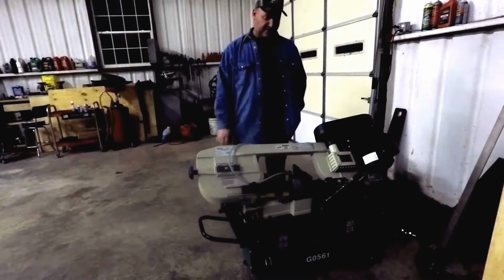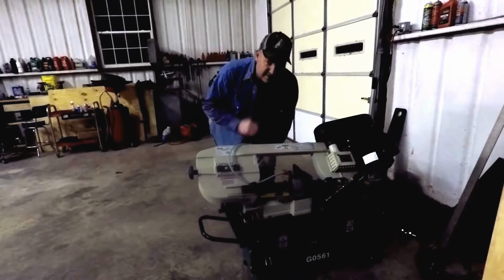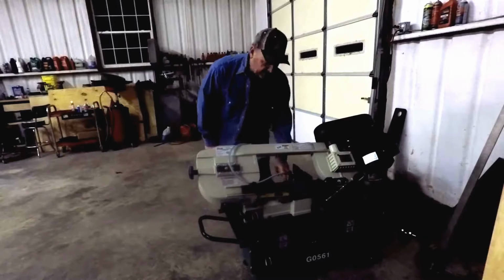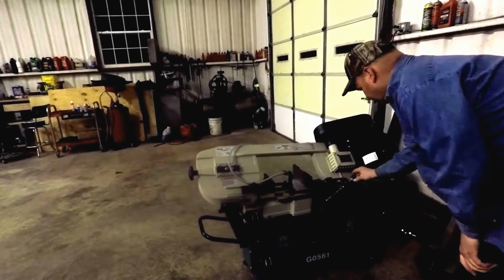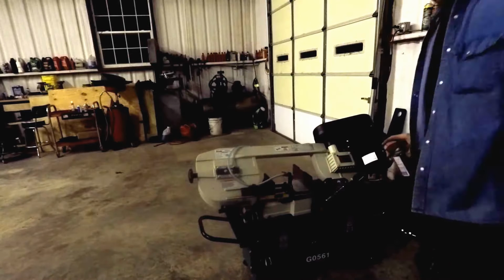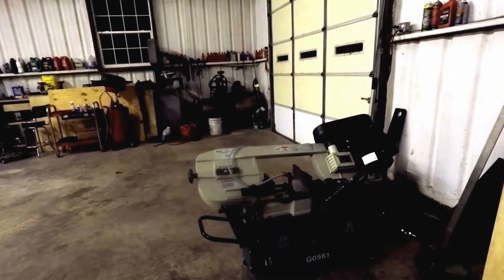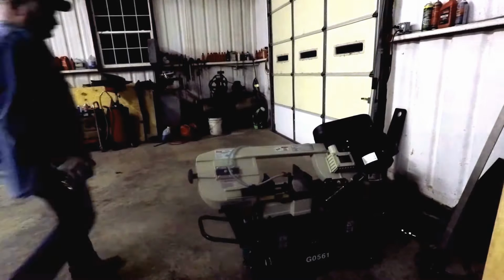Well, right here is just pretty slow moving, getting the bandsaw set up. When I first got it sawing, remember that's an 8 inch, well, it was 9.5 inches wide, and I was just wanting to saw it off so it was 8 inches by 8 inches.